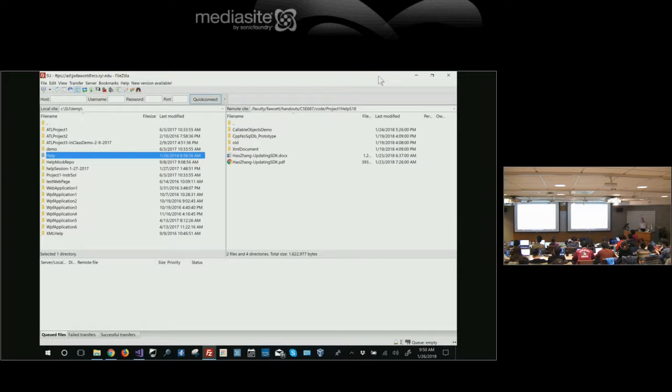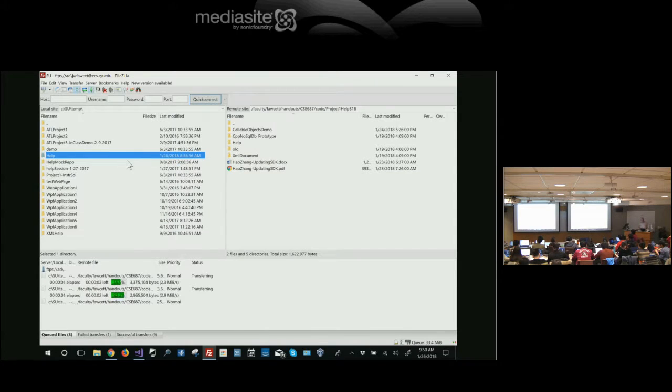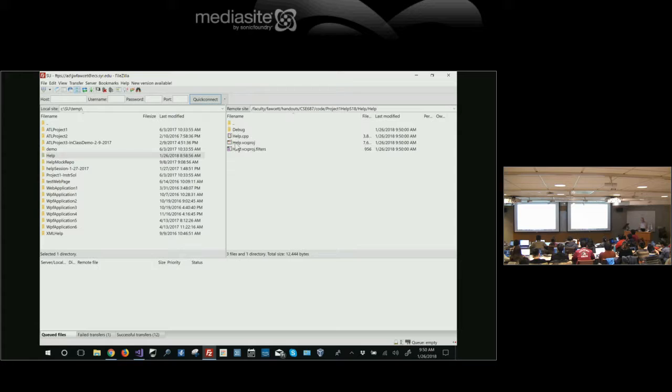Well, I'm just going to upload this folder, because it doesn't matter. You don't need the zip. Let me just upload it. I'll put a zip there later on if I remember, but you don't really need it. So what's here? If you go into help, here's the help.cpp. That's all you need, help.cpp. You can just pull that down, and everything is there. You don't need anything.